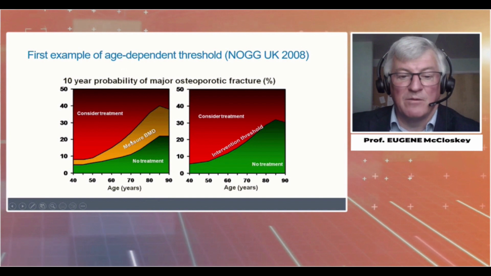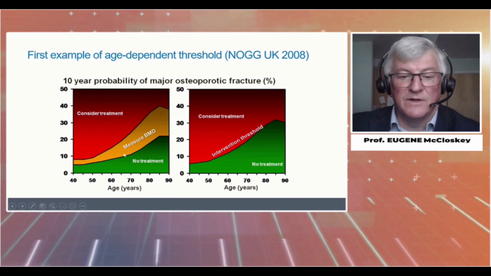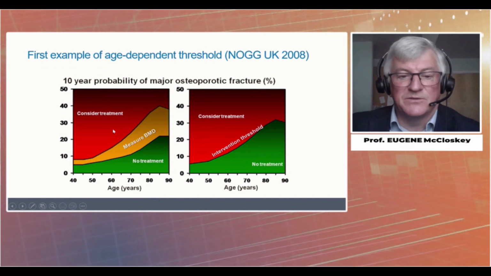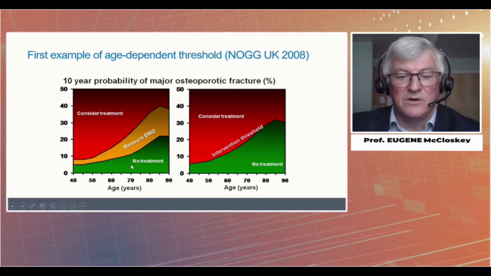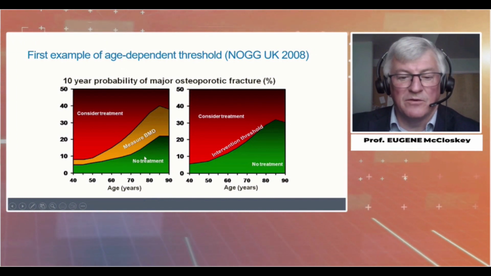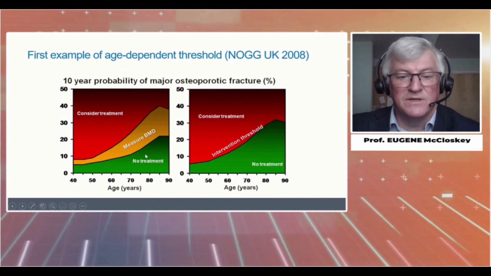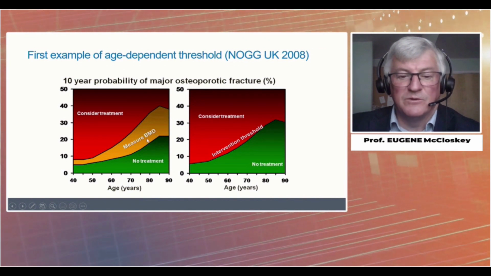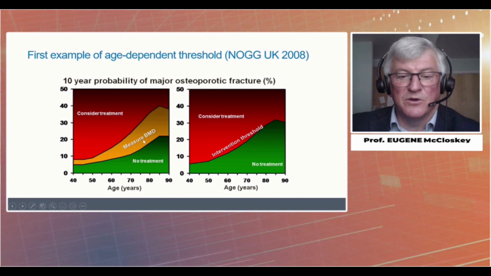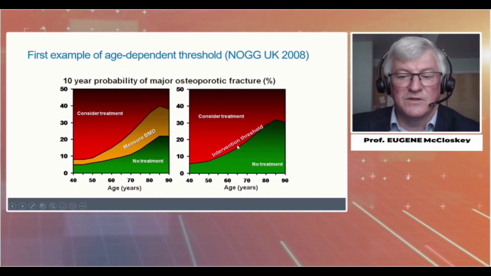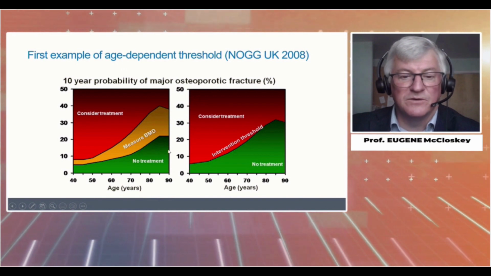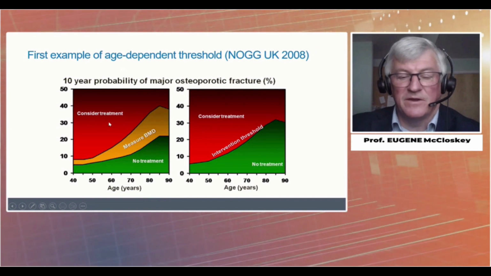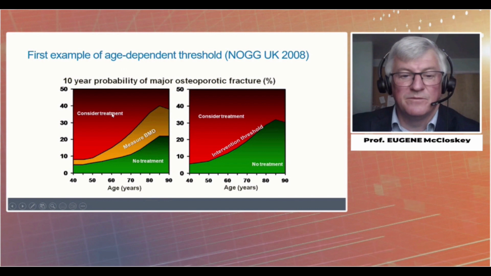And this gave rise to the amber area, so that in the absence of a bone mineral density measurement, the GPs and primary care health professionals would get access to a graph that had a traffic light system of green, saying that this patient didn't require treatment because the probability was low across the different ages. In the middle, because they were around the intervention threshold, this would allow them to concentrate bone mineral density measurements on those who might move above the intervention threshold or from above to below it. So it makes maximum use of the bone mineral density measurements. And then finally this red area where they could consider treatment.